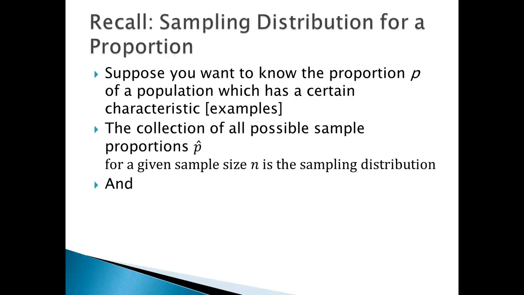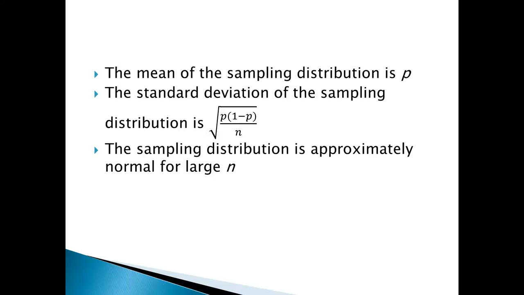So we'll talk about the sampling distribution of a proportion. In this screencast, we'll focus on one population proportion. Suppose you want to know the proportion of a population which is going to vote for your candidate, or the proportion of U.S. adults who smoke cigarettes, or the proportion of people in your company's market who have a favorable opinion of your product. The collection of all possible sample proportions, p hat, is called the sampling distribution, and it follows a normal distribution for large n with mean p, the population proportion, and standard deviation square root of p, 1 minus p over n. We've seen this already.